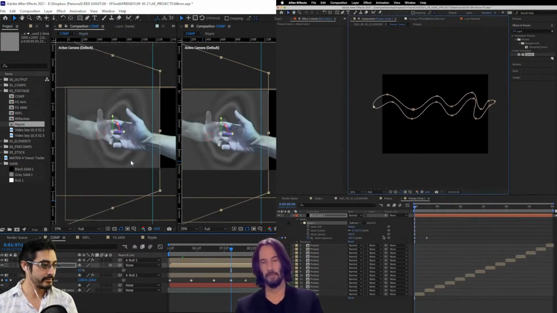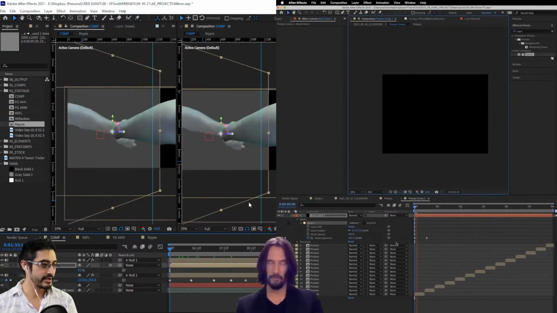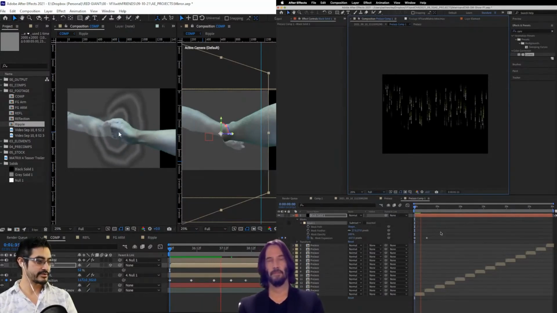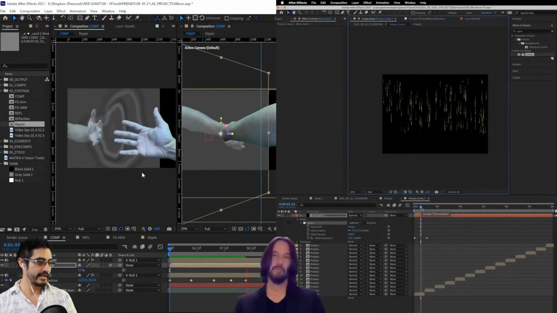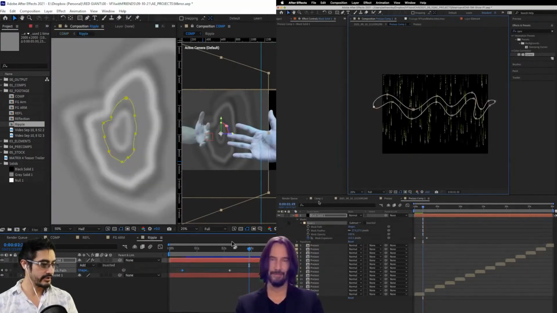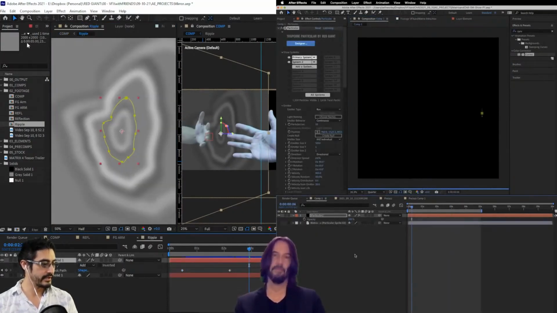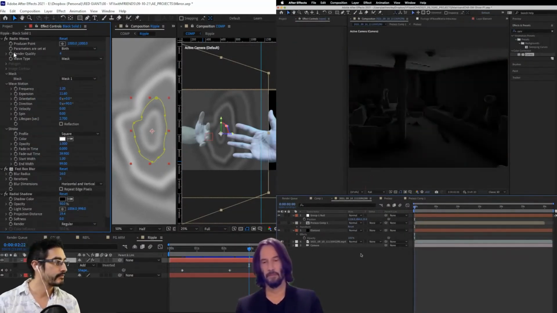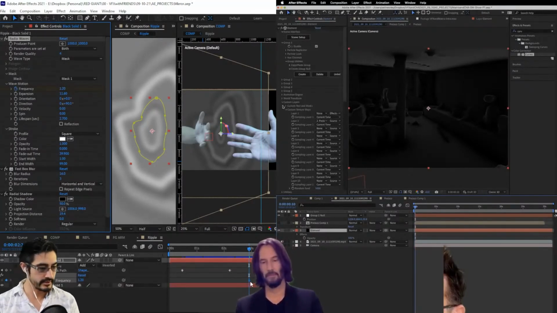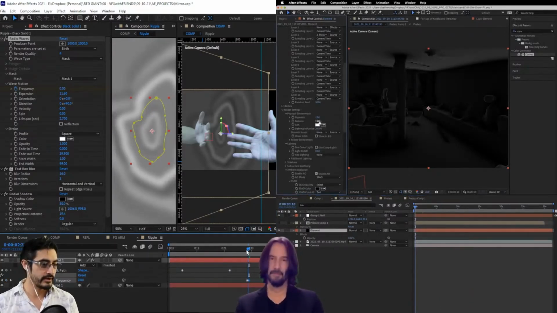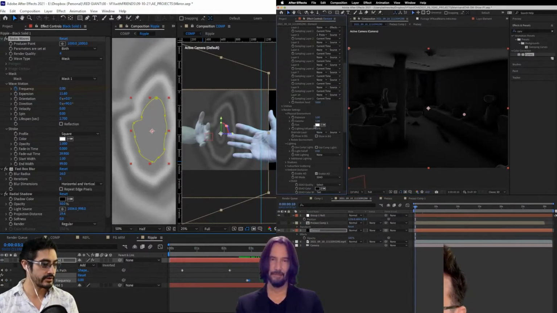So let's go back to our comp here, and everyone sees roughly what we're trying for. We've got these ripples that appear somewhat at a perspective of me pulling my hand out of that. And right around there, once my hand is all the way out, I can go to the ripple comp and say, right at that point, I want you to stop producing so many radio waves. Stop it. Frequency, you go from 1.0 to 0 in no time. Look at that. And so now whatever that last ripple is will be the last ripple.